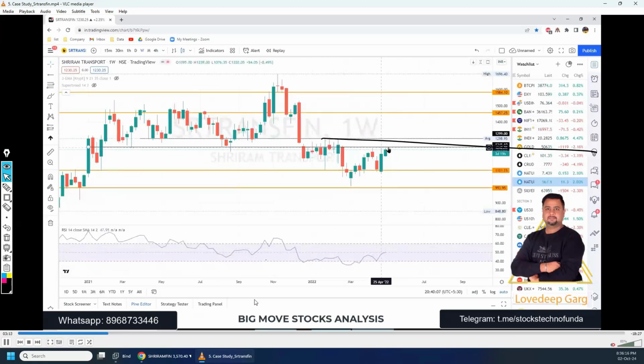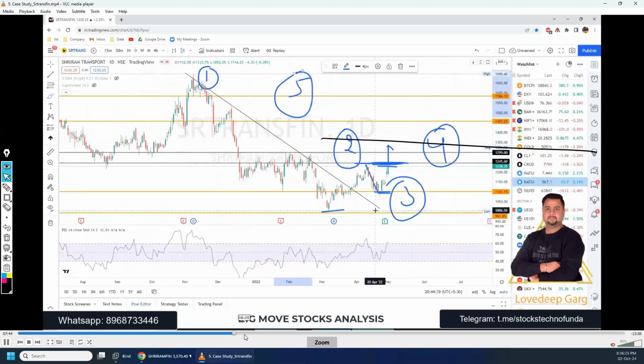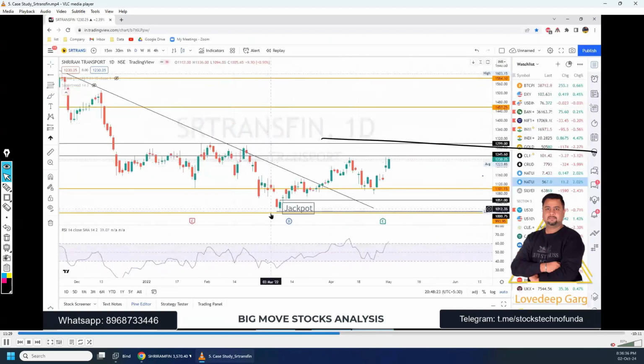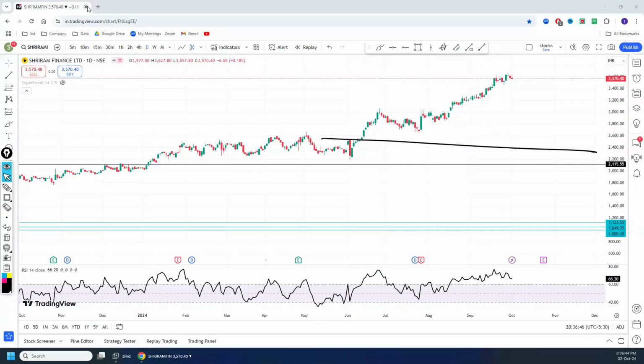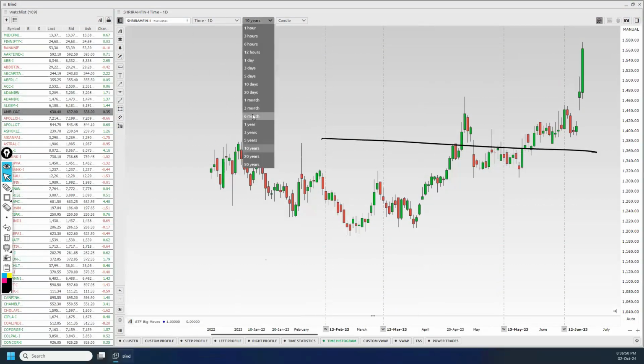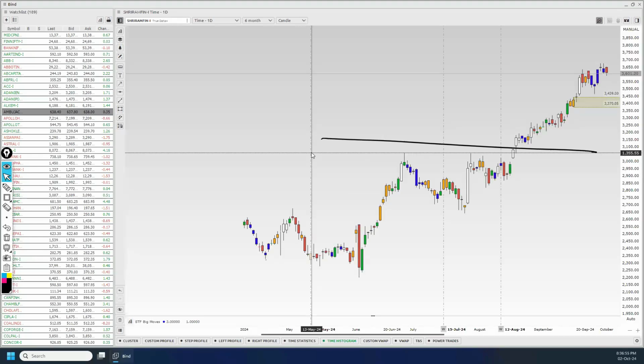Okay, this is the candle we identified. And I even told the levels, that from here this is the move, how it has to go. This is a complete study on YouTube. I'm just trying to help you understand the power of this. This is a jackpot. So understand that if you know how to do the proper study on a stock, and if you know how the big players are trapping you, if you know the bottom has been formed with a few confirmations in the market, then your journey into catching a very big move is very easy.